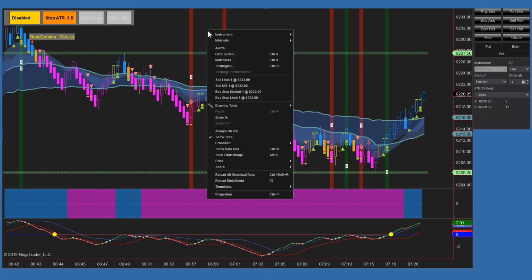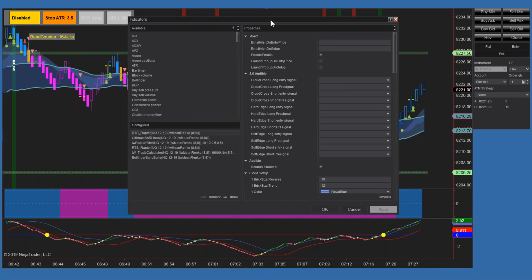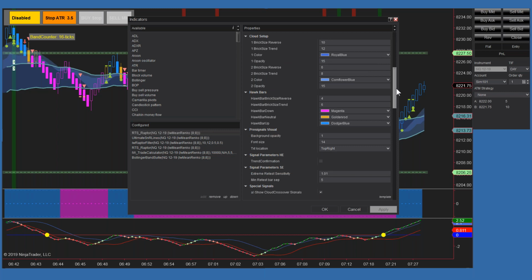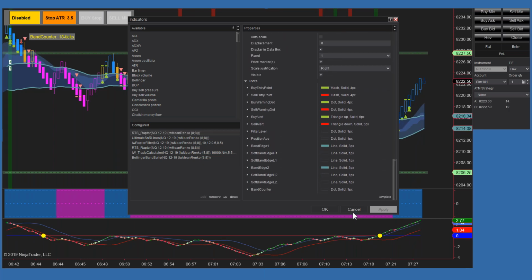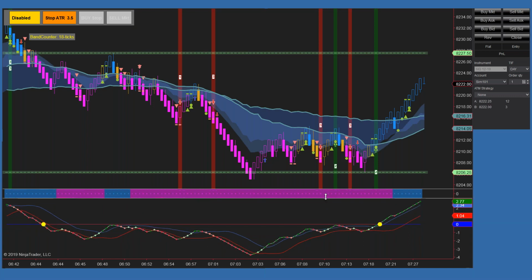As far as the Raptor itself, we'll go here to the indicator window. If you highlight the Raptor, all my settings are the defaults, so I haven't changed anything. But like I said, I can bet you almost dollars to donuts that you're running a different brick size. Now, the Bollinger Band suite down here below, this is an add-on. It's like the overbought, oversold, which is also a very useful indicator.